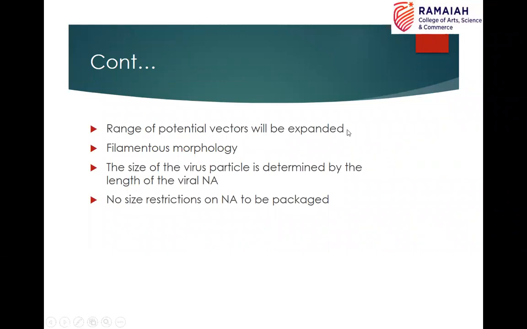You don't have to restrict yourself only to those two groups of viruses containing DNA as their genetic material. Any plant virus, though it contains RNA as its genetic material, can be used as a cloning vector if you are able to use this particular strategy. Which strategy? Making the RNA into cDNA and then going for manipulation. Thereby you can use that vector as a cloning vector.